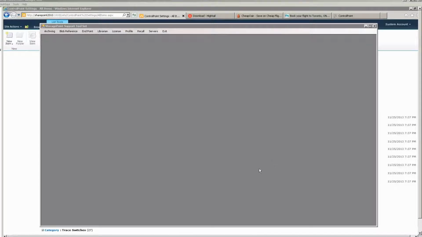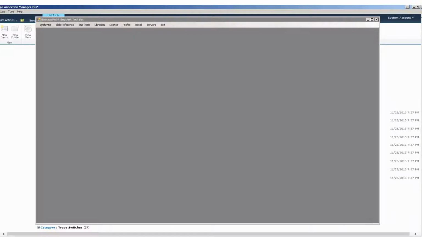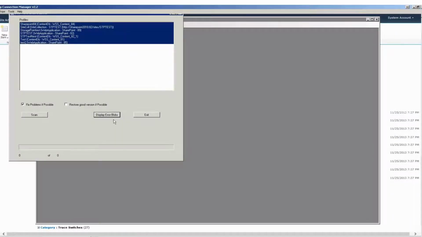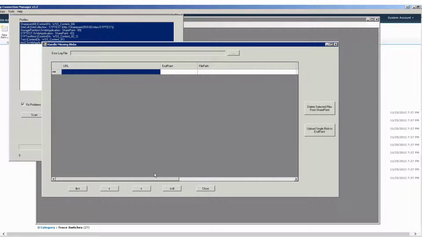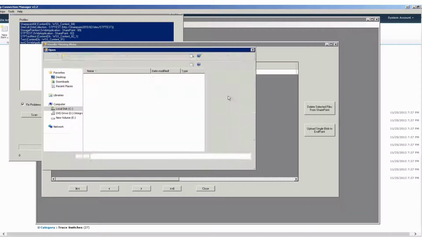Okay, so that covers the theoretical part. Now I'll take you to the storage point tool. This is the blob reference that I did, and you can basically see the display error blobs, and you can view them.